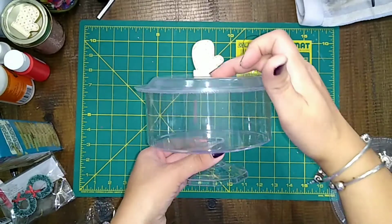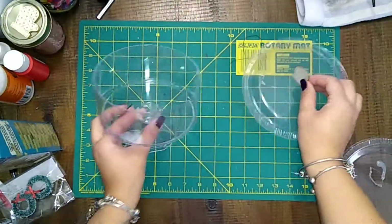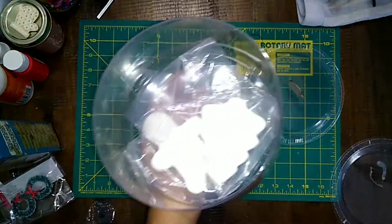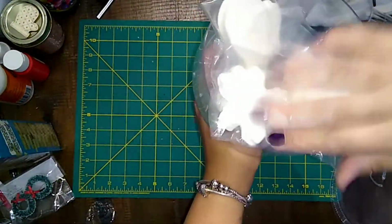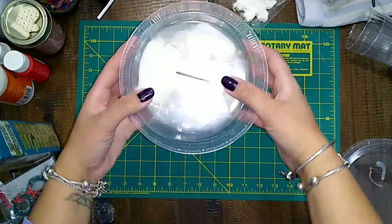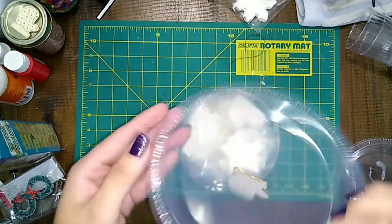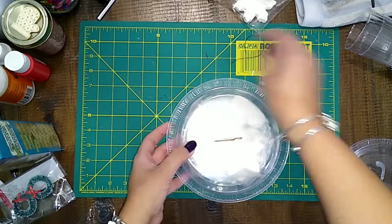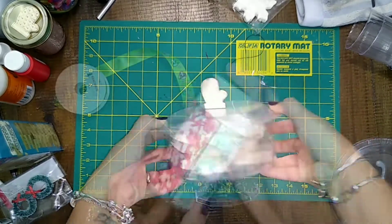And that's it, guys. I made a little lid for this candy dish just because I like stuff to be covered. I don't know. So then I found these marshmallows. I think I found them at Target. I can't remember, but it came in this long package and it had like 12 or 13 of them. So I just put those in there and that was it for that one.